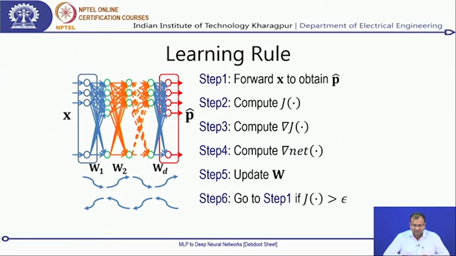And then next is to continue again with step number 1, which is to do a forward pass of x, obtain p, and then repeat all the steps together. This will keep on continuing while your cost function J is above a certain threshold value, which is epsilon. The moment you go below this threshold value, you stop. You can empirically set this threshold value. It can be something like 10 power minus 3, 10 power minus 4, 10 power minus 5, or it can be larger values as well, like 1 or 2.